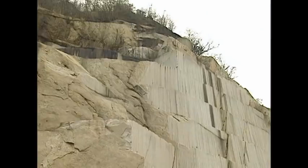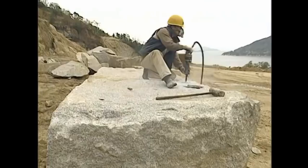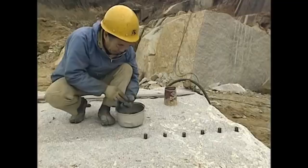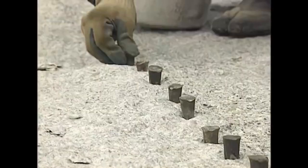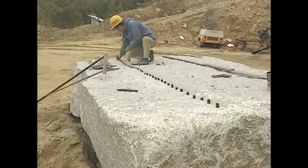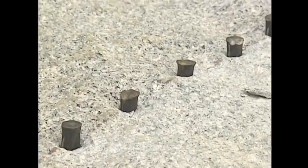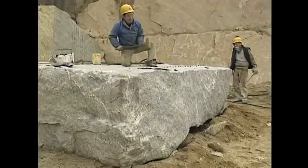Here we are at the quarry. I'm almost certain this must be granite and they're going to replace old stone with the same type. They use a modern tool to drill the holes — though you don't need modern tools for it. Then they resort to the most basic techniques as well: no laser cutting, it's cheaper and just works just as well. You drill those holes and just use a wedge to split the stones.